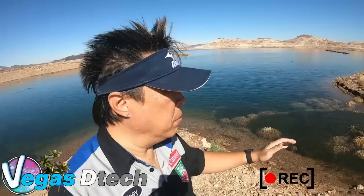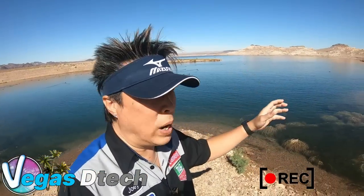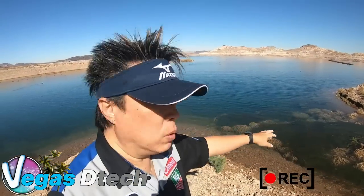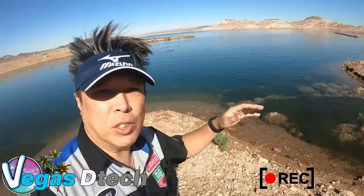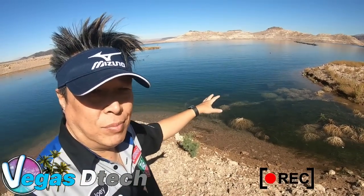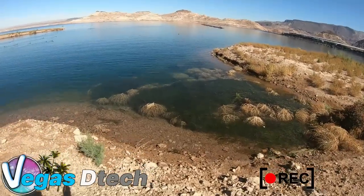Definitely water has come in. Everything that you see here, all these tumbleweeds, this was actual weeds like this that was out of the water that we were walking through at one point, and the water has come back into the weeds. And take a look at that. It happens so fast, man. It looks like these tumbleweeds are just drowning. No time to get dry. They just stay green like this.